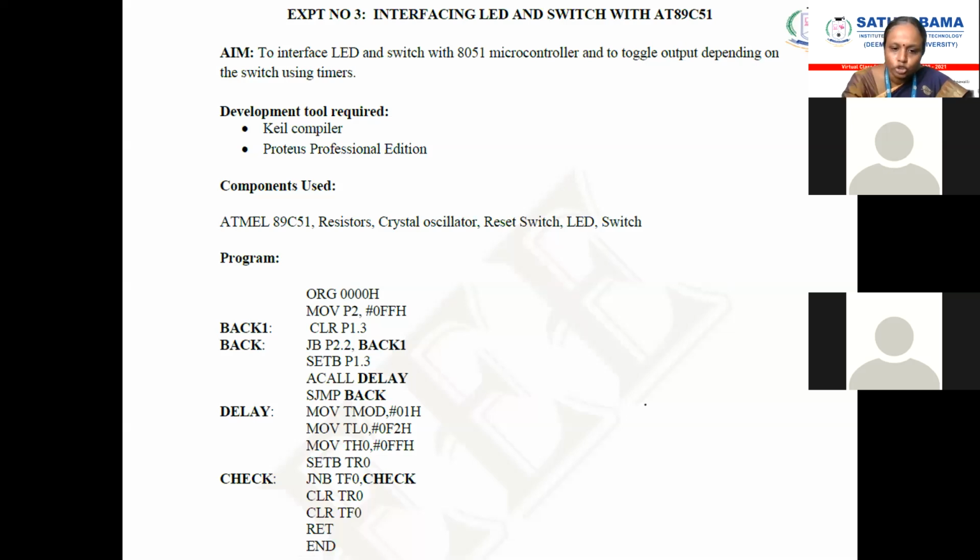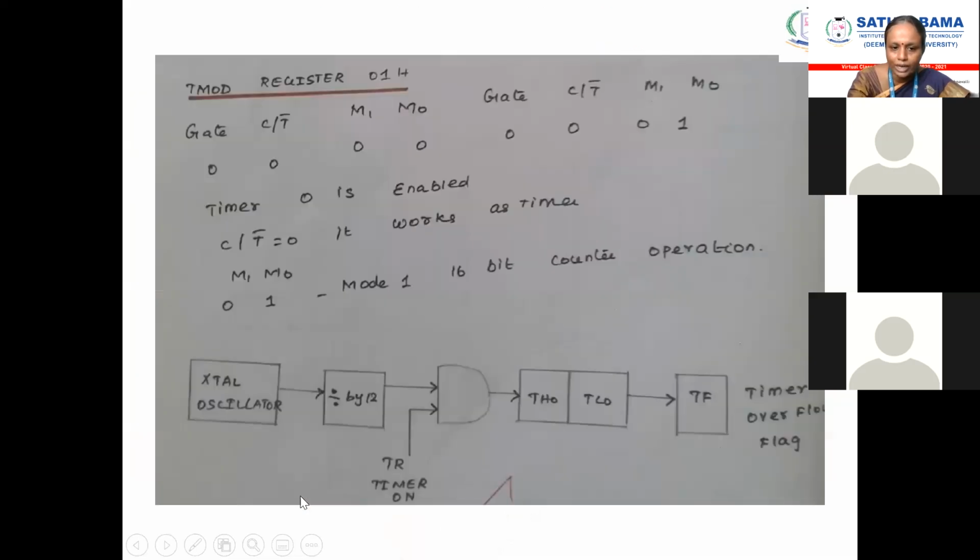Very good. So TMOD is 0, 1. We will see how this TL0, TH0 value will be loaded, by creating the time delay only. We will see the rest of the things, how it is working. So TMOD is 0, 1, which means you have to understand mode 1 is selected, because 0, 1 means what, ma?